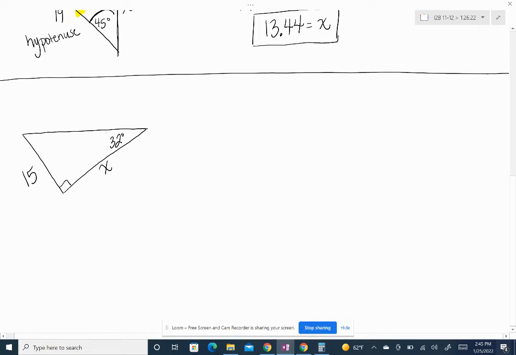Okay, so we have our angle. This is our angle right here. The hypotenuse is over here. Our hypotenuse is unknown. So what we could do is draw a line out here, and that's going to be our opposite. And remember, this hypotenuse here, along with the adjacent, is going to create that angle. So I can already know that this is my adjacent.